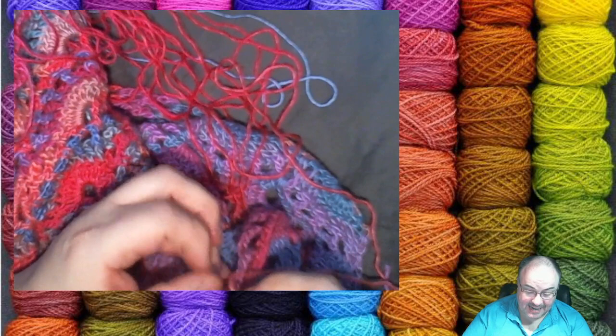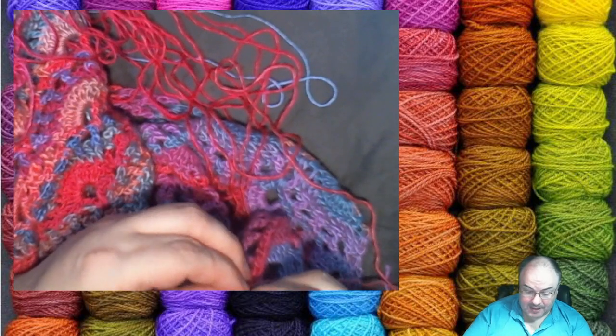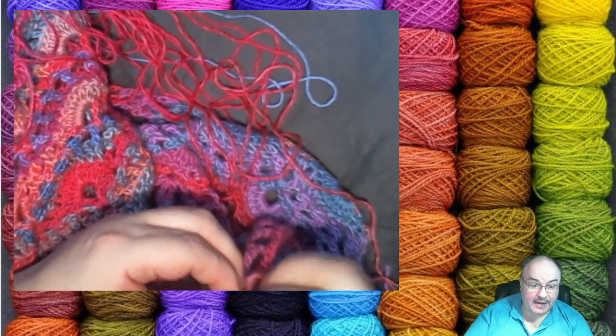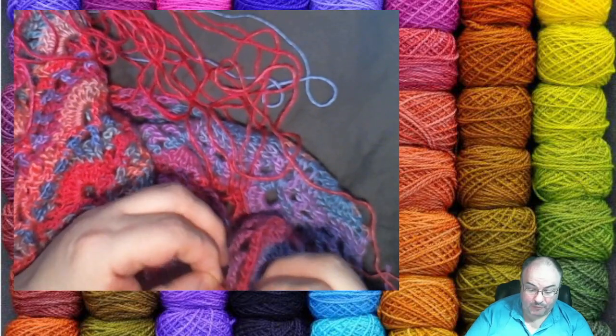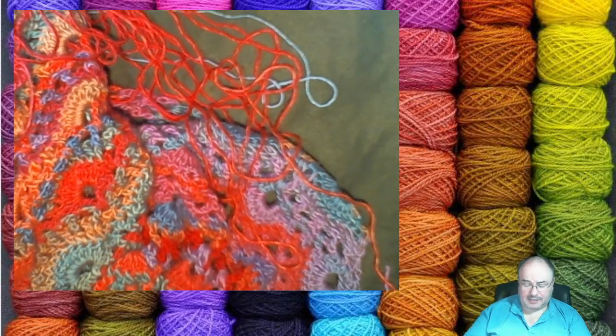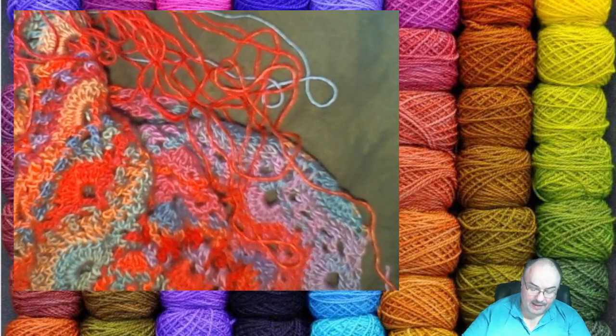So this is going to be the second time I had to frog part of this row. The exact same row. I think what I need to do when I get done with a row, before I move on, is check to see if I did that row correctly, instead of getting halfway through the following row. It's such a beautiful thing, I don't want to totally mess it up. And I'm on my 14th repeat. It's not like the first or second where the rows are small.